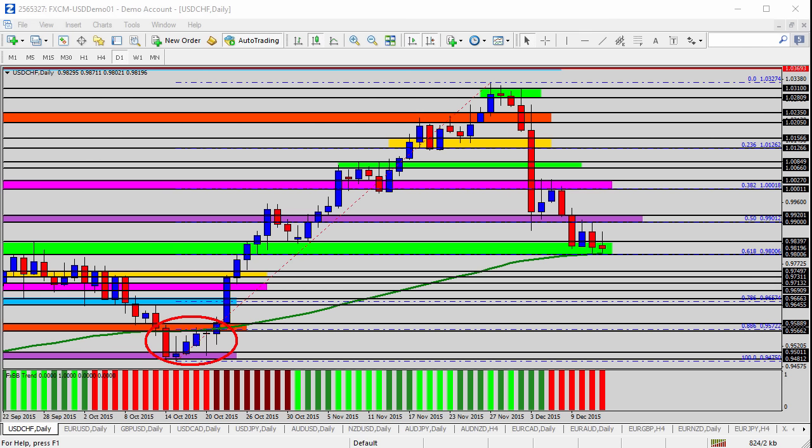Let's take a look at each of the U.S. currency pairs. We'll start here with the U.S. franc. Of course, over the past several months, we've seen a little bit of a different market overview. We could see the rally higher. It was a pretty strong uptrend going all the way back from mid-October, down into the 9,500 level, took a rally all the way up into the 1.0300s, and then over the past several weeks we have seen a retracement of that uptrend all the way back down to the 618 Fibonacci retracement level at 9,800, sitting just above right now the 100 period simple moving average above 9,800.